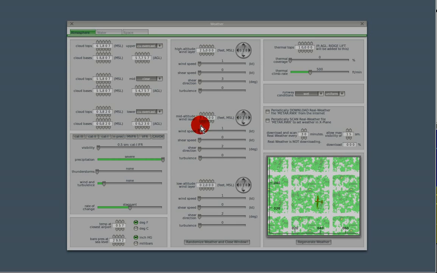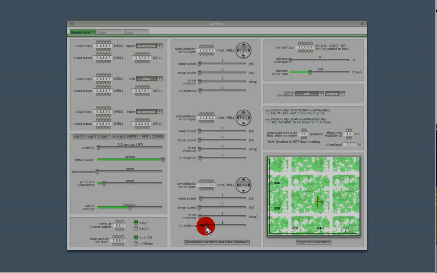The wind speed, what we're going to do is set the winds for the low layer altitude, which is from 3,500 all the way to the surface. We're going to set that to a heading of 090, so that's going to give us a direct crosswind when we come in to land on final, because we're coming in on runway 36. I'll set the wind speed to 7 knots, and we'll make some turbulence.